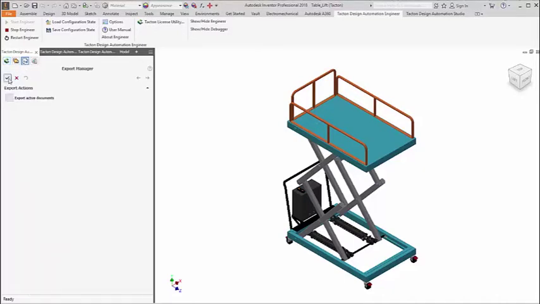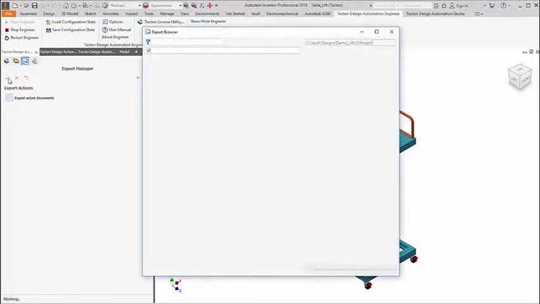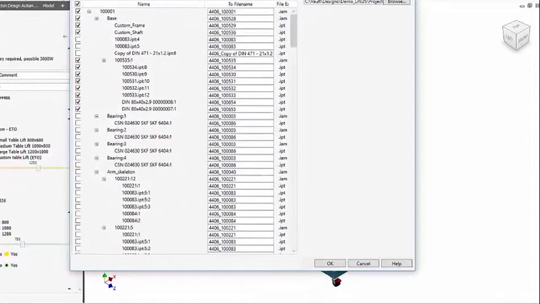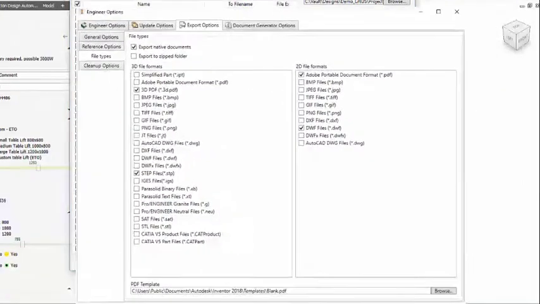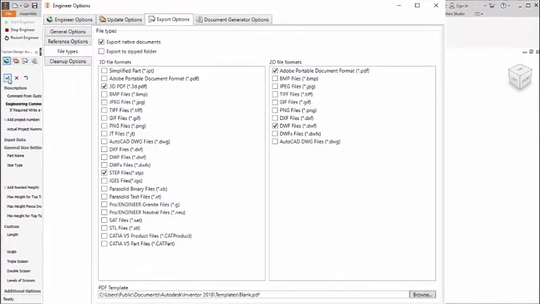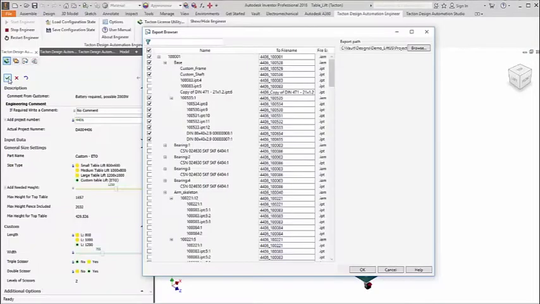Next thing is to export native CAD files, but also other kinds of files such as 2D PDFs, 3D PDFs, step file, etc. In this export browser you see in front of you, you can see that some boxes are checked, and only these are going to be generated.